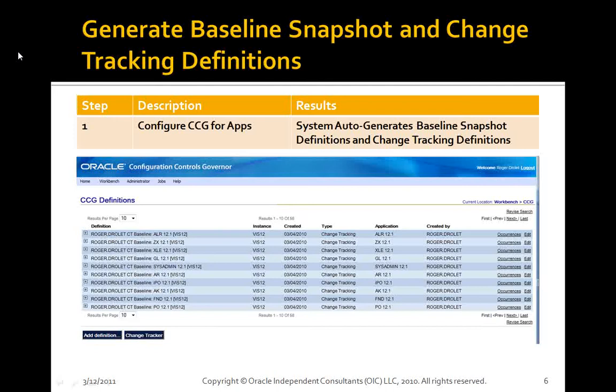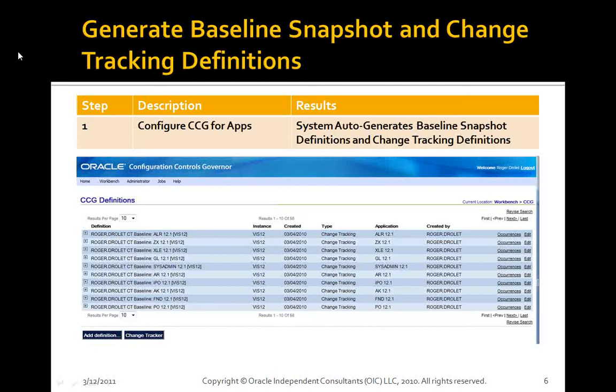Now let's talk about generating the baseline snapshot and change tracking definitions. Generally, during the configuration of the CCG agent and/or CCG configuration with an Oracle E-Business instance, your DBA will ask you which applications you wish to monitor using CCG.